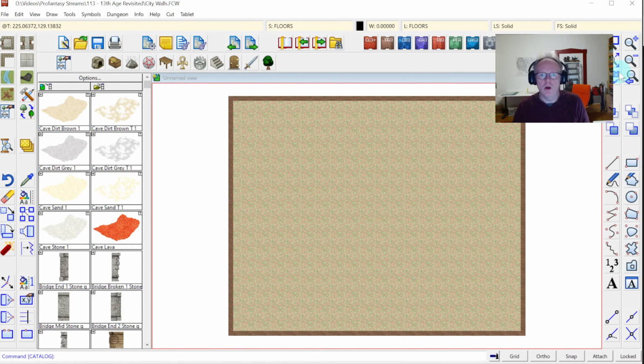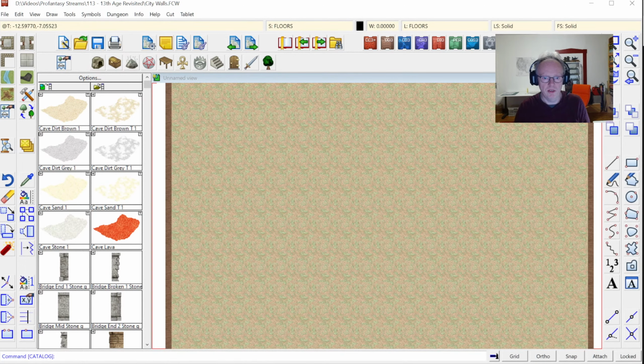Alright, so we've got our background here, a little bit of grass on earth background, not too large a map. I'm going to turn on grid and snap, and I might even add a grid already at this point so people can see my grid use a little bit better, because the grid points are otherwise a bit hard to see on the video. So I'm going to add a grid first.